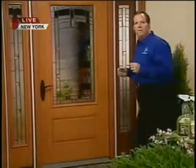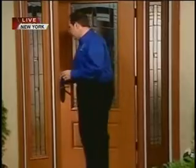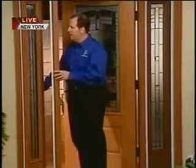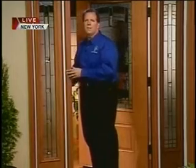But they actually have a new invention, which is kind of cool. These side lights are typically stationary, right? This is actually called a vented side light. Check this out. You can actually open the sides of the door. There would be a screen here, so you don't have to put a big screen door in front of the beautiful door and hide it. You can just open this side light just like this, and have ventilation through the spring and the summer. So, a new invention from the folks at Therma-Tru. They also come in their Smooth Star line.